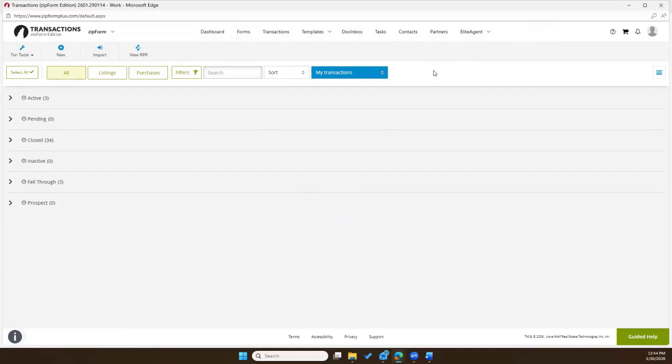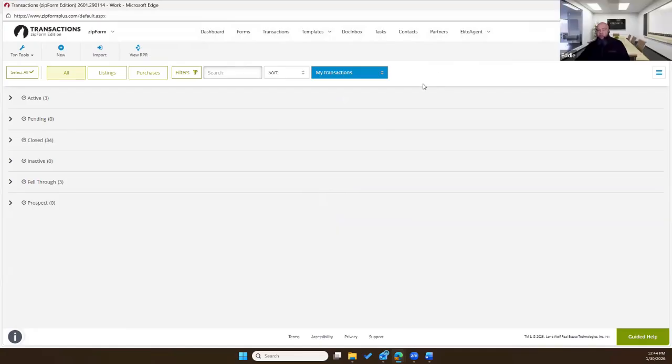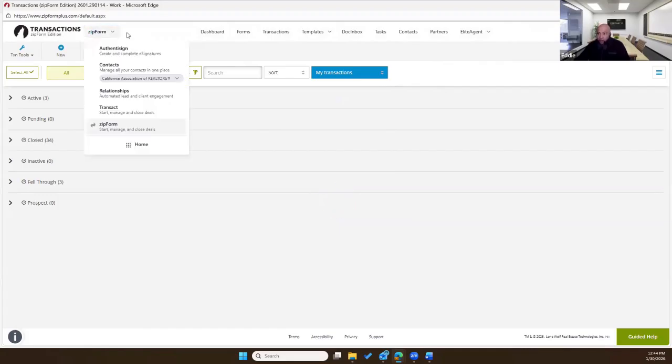If you hit get started, it just asks you for your first name, last name, and email, the most basic stuff. And people have been avoiding that button. They're like, oh no, I don't want to push that because then I can't go back. Look, I'm back to Zip Transactions, Zip Form Edition. So if you get stuck, all you have to do is find this little button when you're on Transact and go back to Zip Forms.